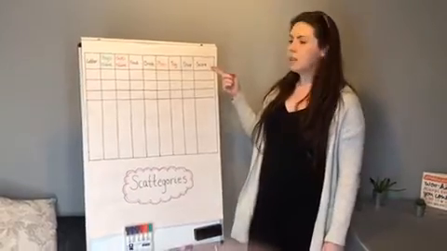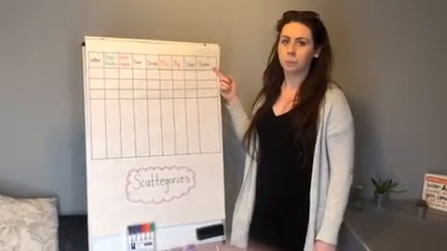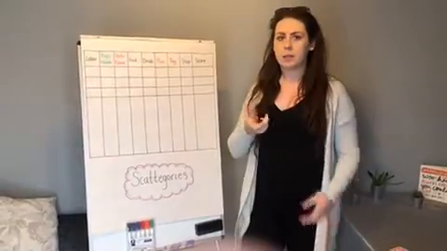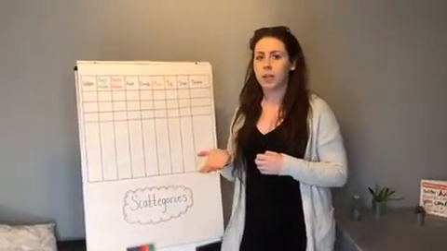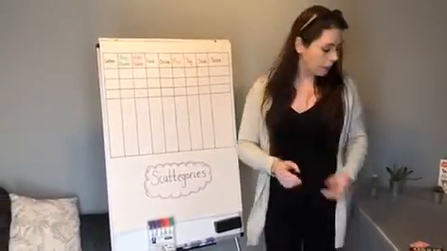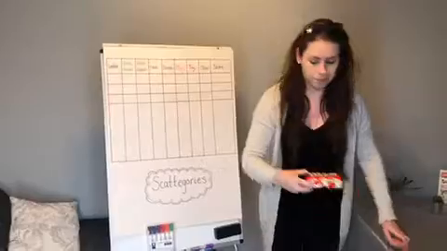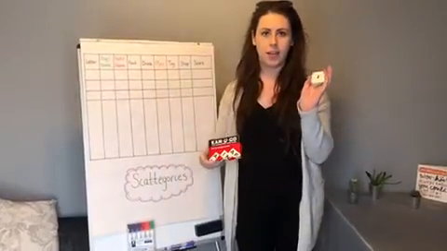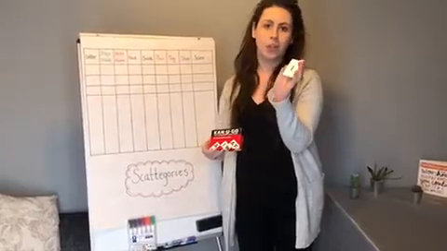And then the last column is for the score, so I'm going to talk you through the rules. Now when I'm at school, usually we have a dice with different letters on it that we roll to generate our randomly selected letter. I don't have these at home, so what I do have, I have this game called Can You Go and it's just got a selection of letter cards in it, so I'm going to use those.